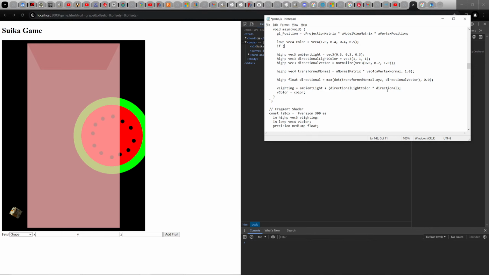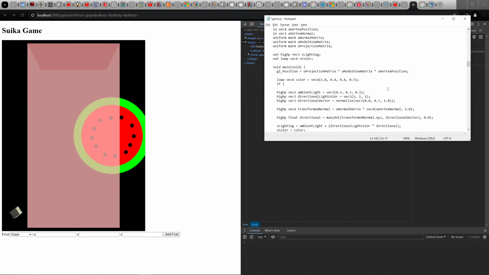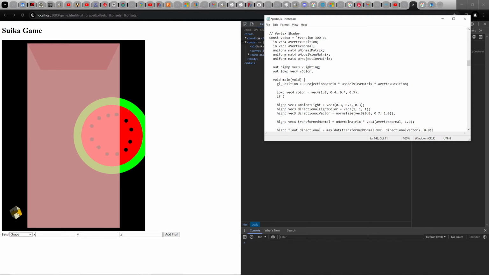View normal matrix. Transform X, Y, Z. Transform normal. Position.